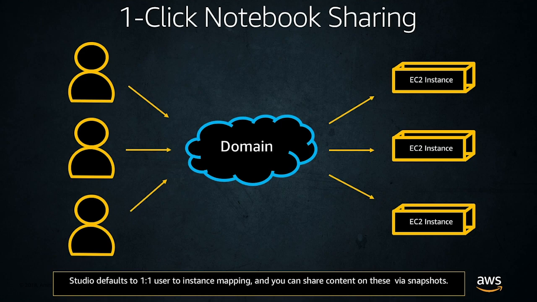All of those users are going to be connected to a single domain, actually, so one domain. The difference is that each person will actually only see the code that they're writing. So they're only going to be looking at their EC2 instance that's hosting their notebooks. If and when these folks want to share, either when they're in the same domain or even when they're in the same organization, then we're going to be able to create that shareable content with a single click. Actually, there's a little camera icon that we'll be clicking to create these shareable snapshots.